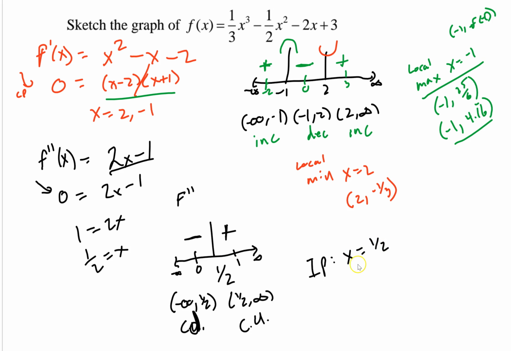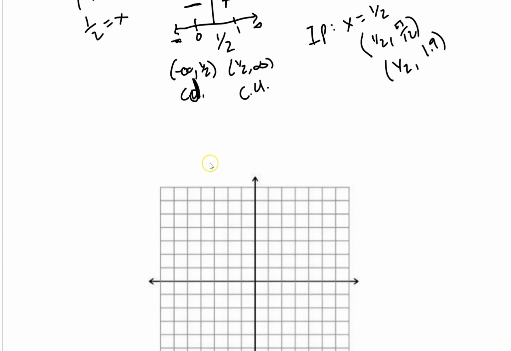But just like the other ones, I'm going to actually want that point since we're doing a graph. So we'll plug into our original function, and that's going to be about 1/2 and 23 over 12 if I plug it in. Also known as 1/2 and about 1.9. So that's all the information I need, right? I have my local min, my local max, I got my inflection points, and I know my concavity and stuff like that. So now it's time to put it all together into a nice graph right here.